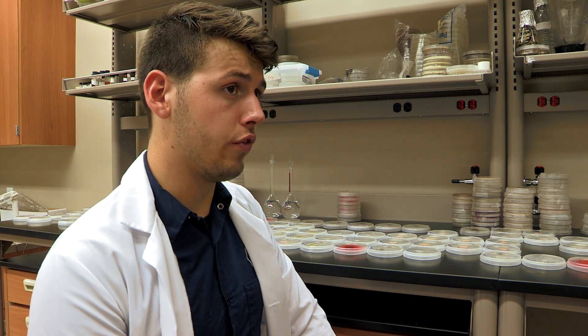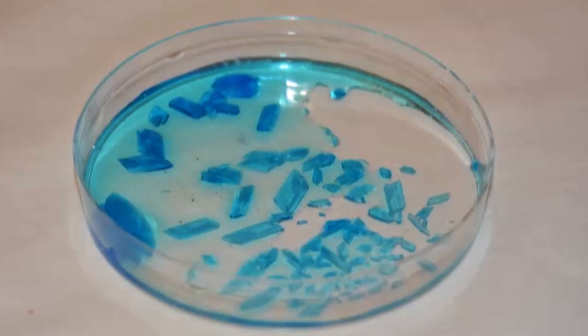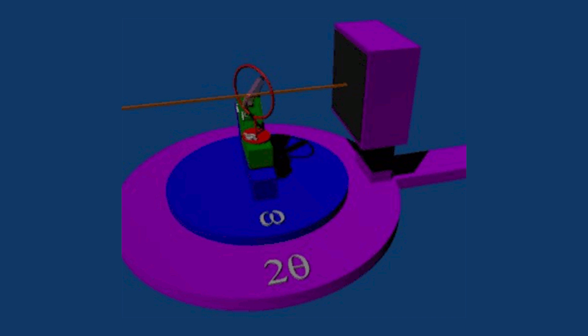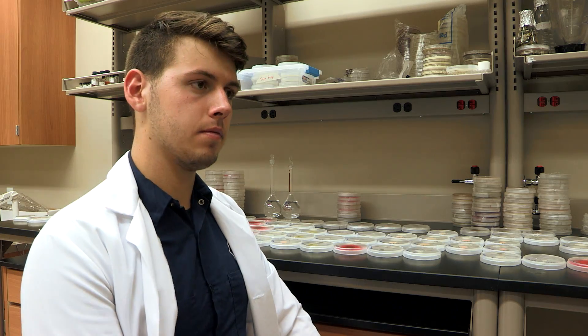How has crystallography evolved? Originally, crystallography was done by growing a large crystal of a material and then placing it at an X-ray beam. The X-ray is redirected by the crystal in a process called diffraction, and it records a pattern — originally on photographic film, but now we use electronic methods to record the diffraction pattern. This gives us an indirect picture of where the atoms are in the molecule.